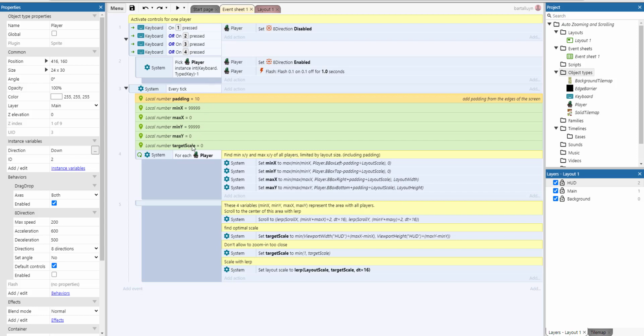And then there's this target scale, which we'll use to go to the new scale whenever we change the position of a player. And then there's the minimum X, minimum Y and maximum Y, which we default to a very large number for the minimum, and 0 for the maximum. So that's in essence the local numbers which are being defined here on every tick.